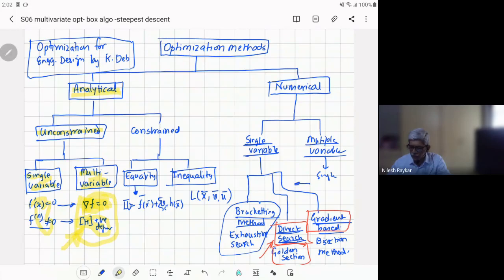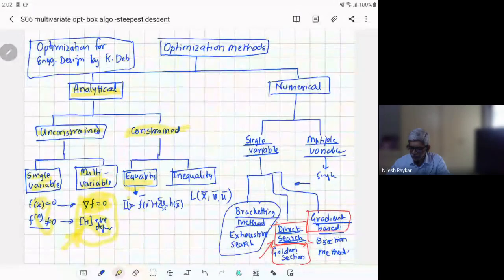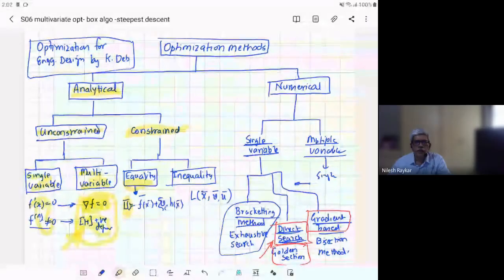Next, we moved to the constrained optimization problems. We talked about first the equality type of constraints, and in that we developed this L function. Can anybody tell what this L function stands for? It's a Lagrangian function.